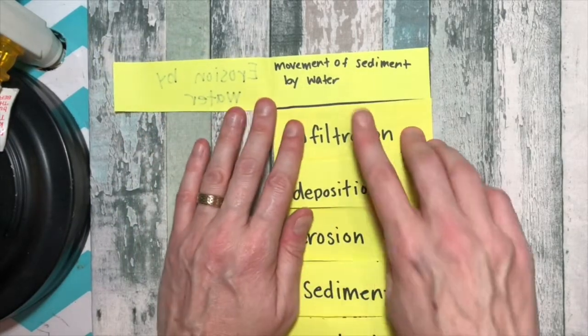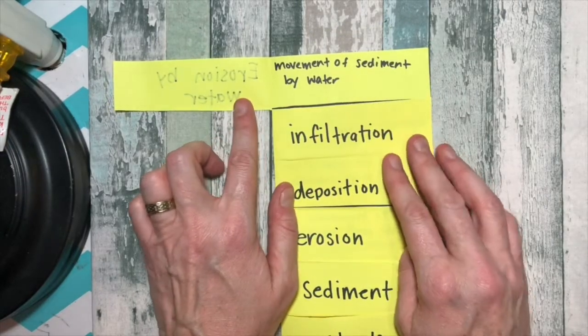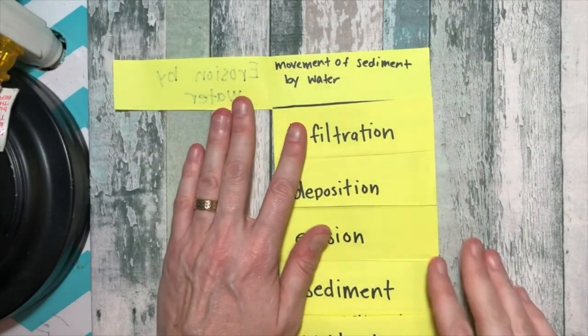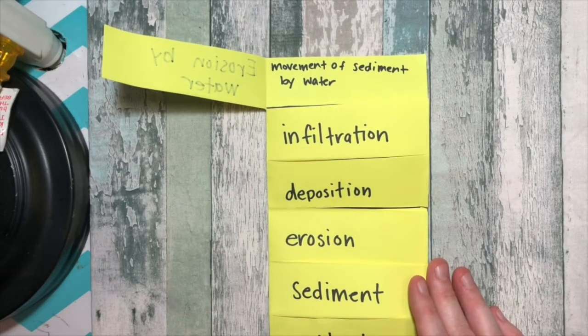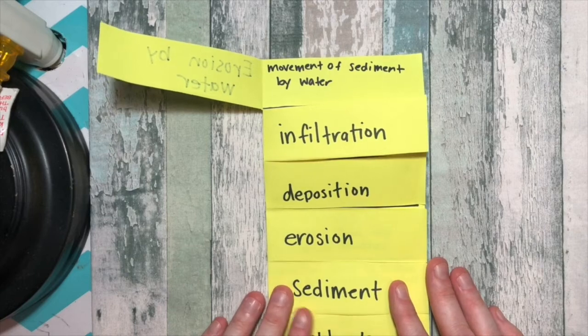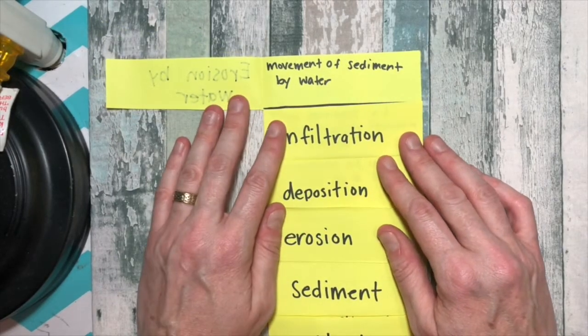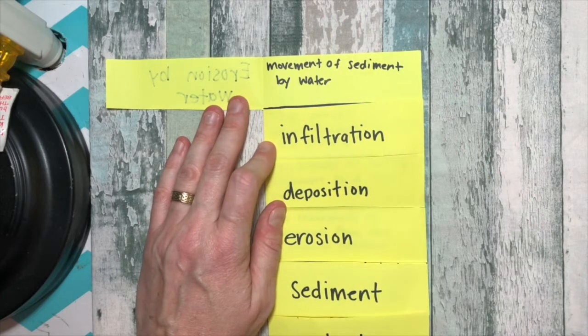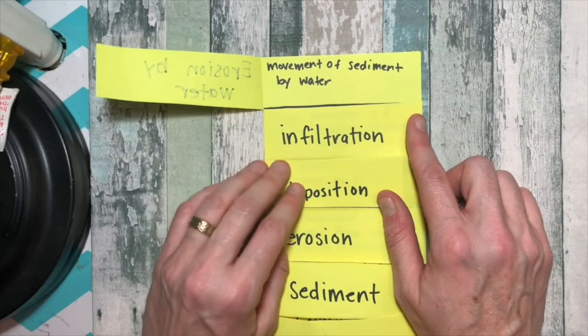But we're going to start off by saying that erosion by water is the movement of sediment by water. And that is exactly what we saw during our activity today. As we were watching the activity and seeing what happens when we pour water into different types of materials, we saw that dirt was moving from the 2-liter container with the dirt and the rocks and the sand into that little cup we had at the bottom. So we were actually watching erosion by water.